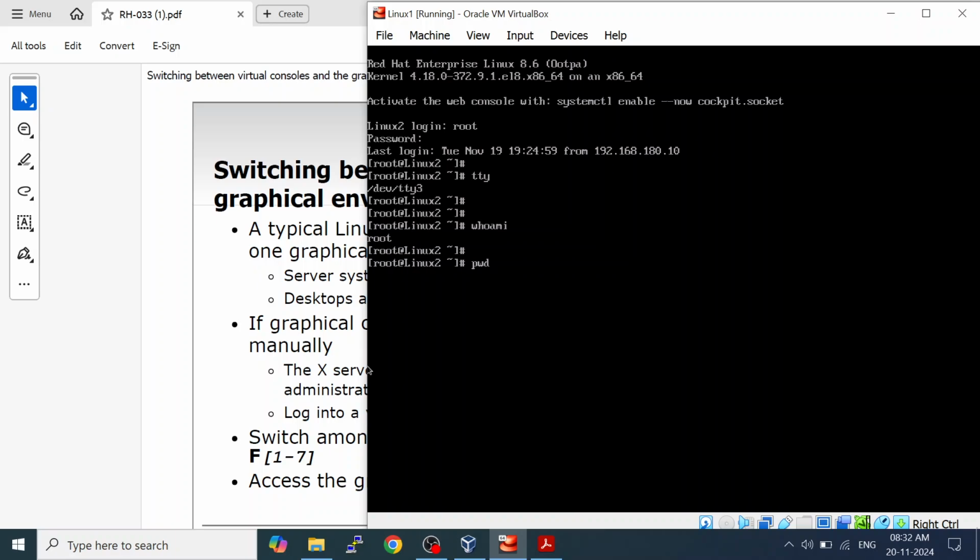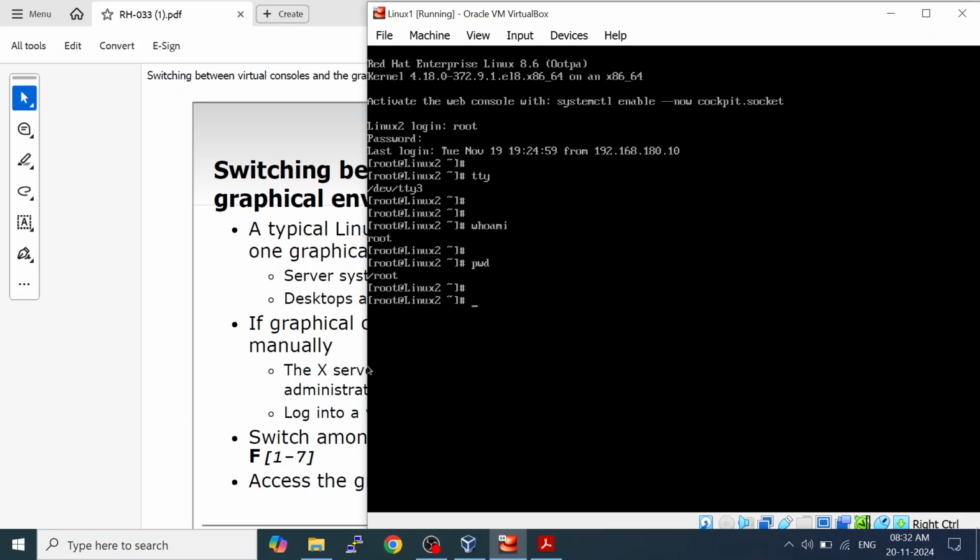Present working directory: pwd. You are in the root home folder. Slash, like in Windows we have the C drive, here it is forward slash, which we call the root partition. On the root partition we have a folder called root.